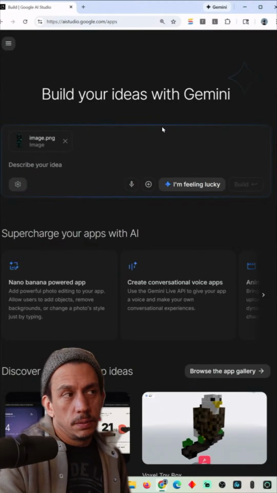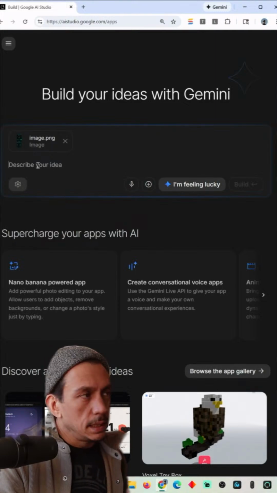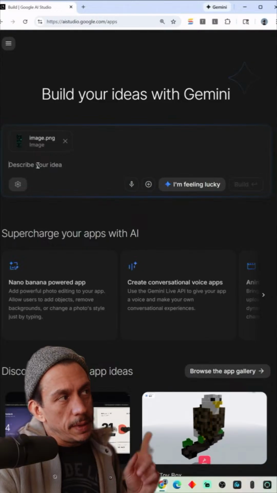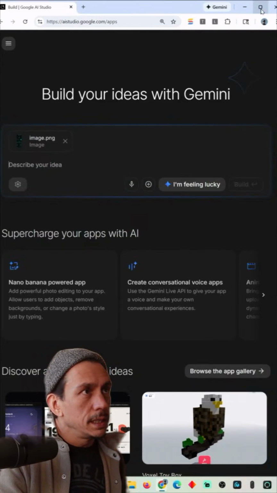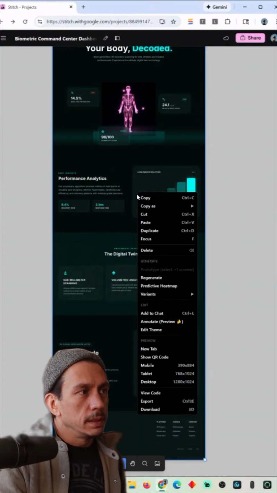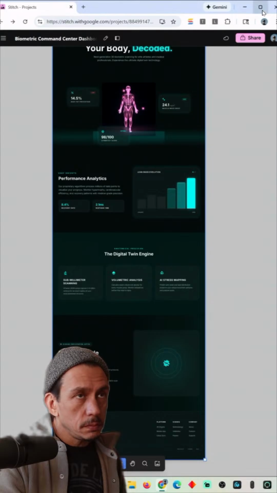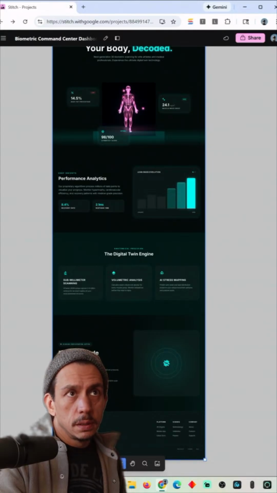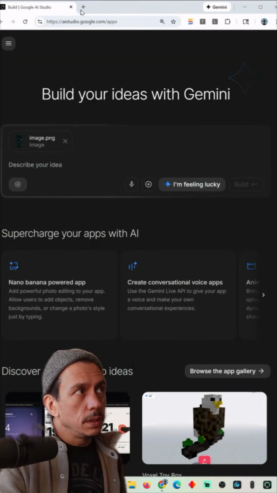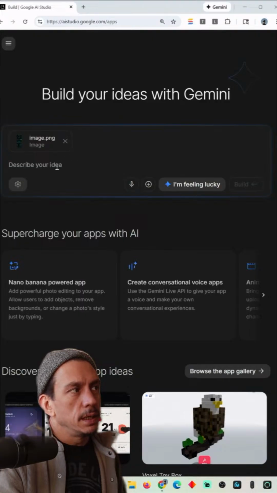So this is AI Studio. I thought there was an easier way to get this over. There probably is, and I'm just missing it. But for now, we're just going to copy the main design that we had running. So that would be this one. Literally copy, Control C, and then come over here to AI Studio, Google Apps, click on Build, and then you end up here with your design. You just paste it in there.